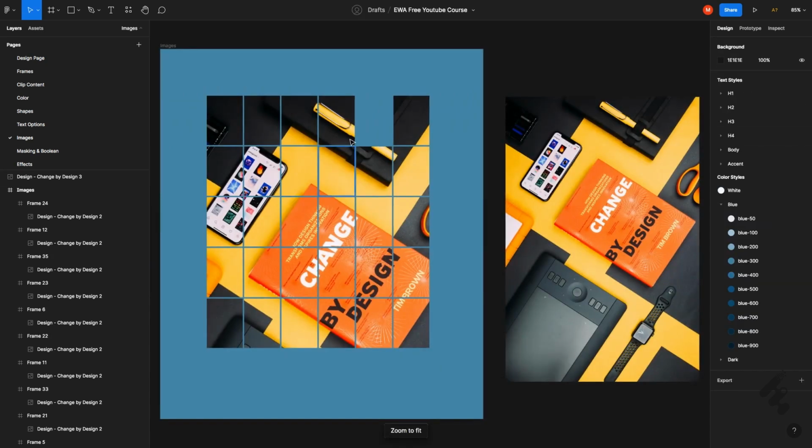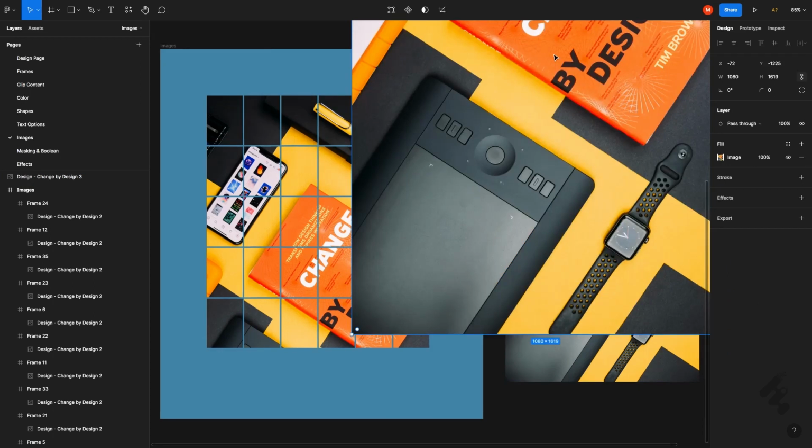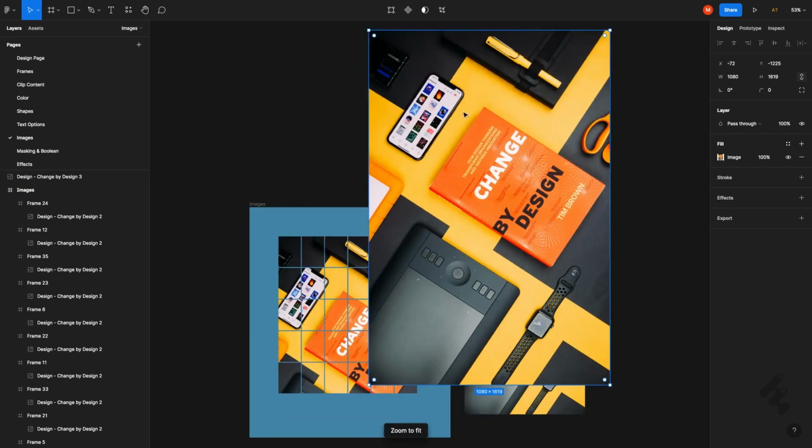Another way is simply copy paste. If I move out of this screen, I have another screen that you can't see where I have several images. I can simply drag and drop an image like this. You can see that I'm dragging the image from my folder, dropping it on top of my browser, and that brings the image inside.